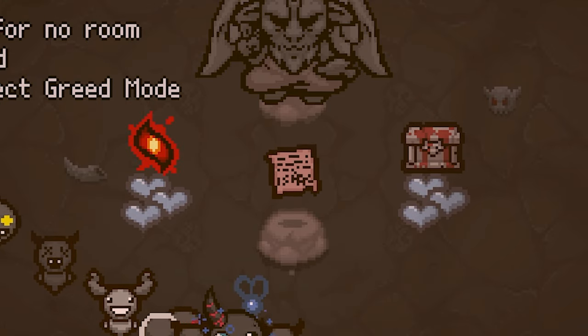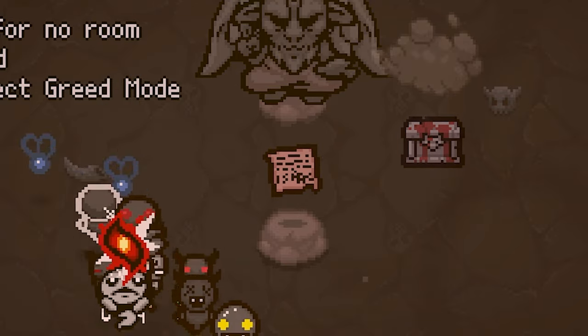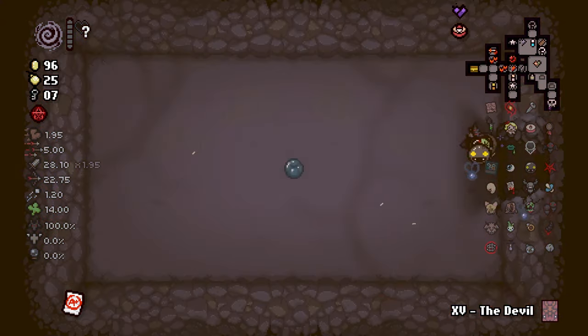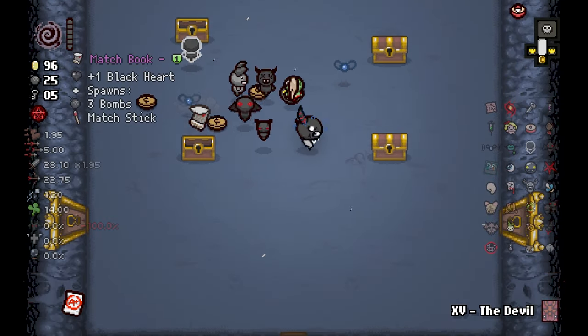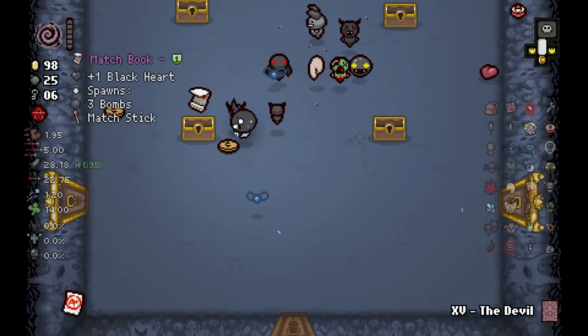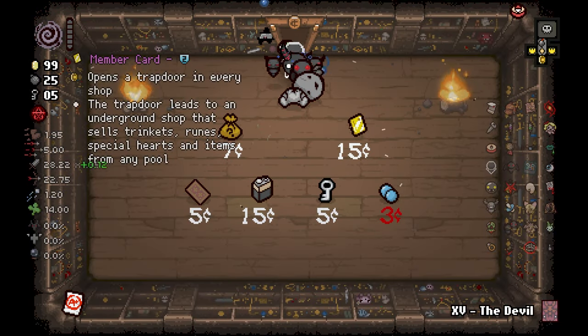Do this. Okay, now this is interesting, because... No, this is not interesting. I don't want to risk losing my Twisted Pair. No. Okay, let's go down. Could have been a stupid choice of me, but thank God it didn't. That's a school bag again. Nice. I'll take this because I don't think we're gonna be able to reroll anything.